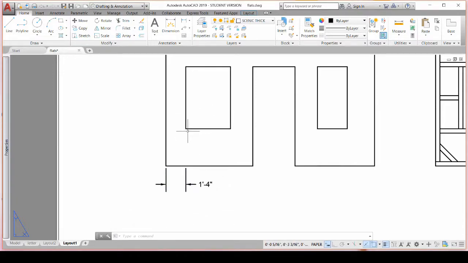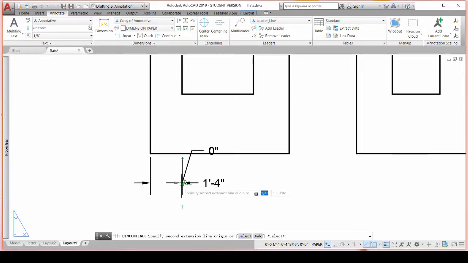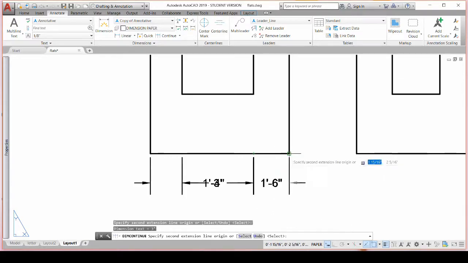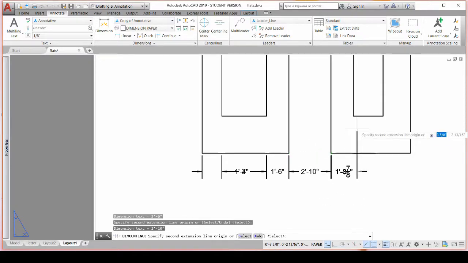And then I want to continue dimensioning over, so if I go to the Annotate tab, then choose Continue, it connects with the selected dimension line, and so I'll be clicking the second point, which I'm going to hover over the bottom of the window and then come down, and then I'll click the end, and then you could just keep going all the way across.